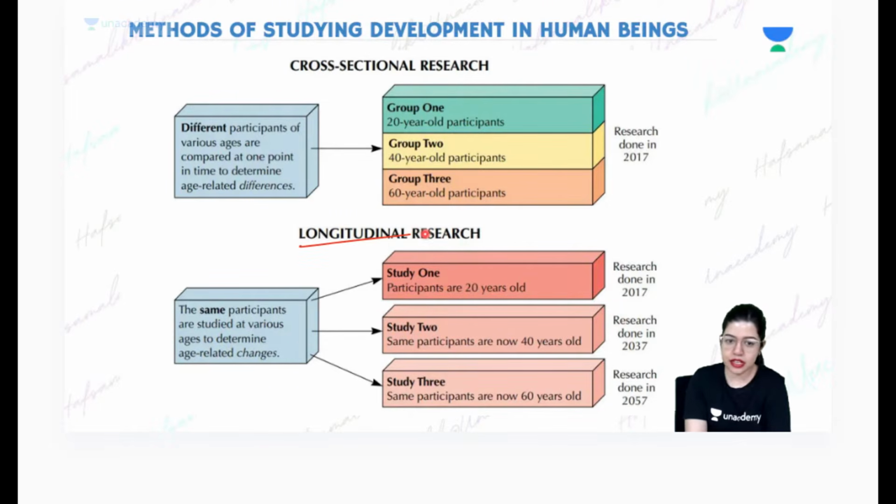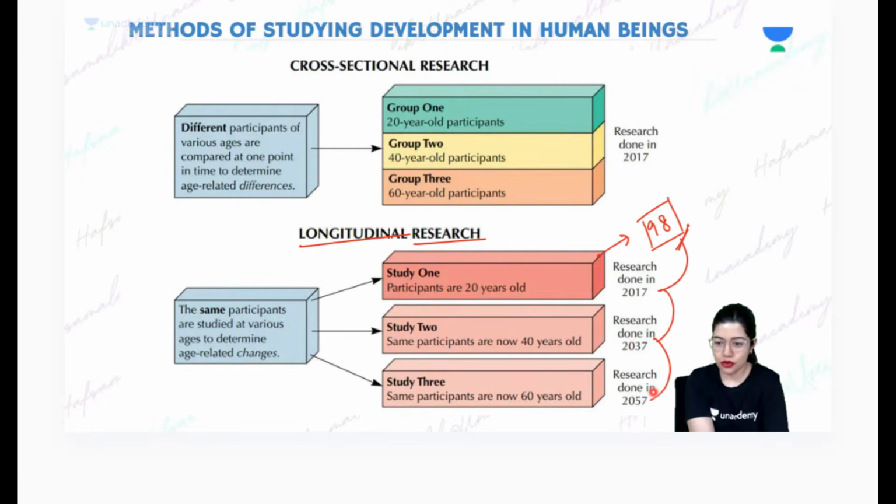Okay. Longitudinal research basically means when we want to study one group which is of a similar age criteria for a long period of time. आप सोचो एक group of kids को आपने लिया. Okay, you took a cohort. A group of kids who were born in 1998. Most of you are born in 98 and 99. So for those of you, चलो ये सोचो ये एक cohort है. इसको हमने लिया and इसको हमने 2017 में भी study किया, 2037 में भी study किया और 2057 में भी study किया. Okay, all right. ठीक है? Okay, Prachi, then wonderful.